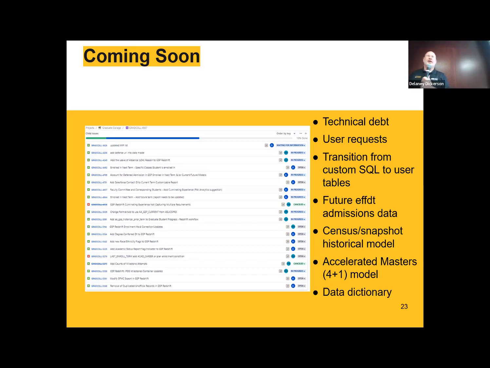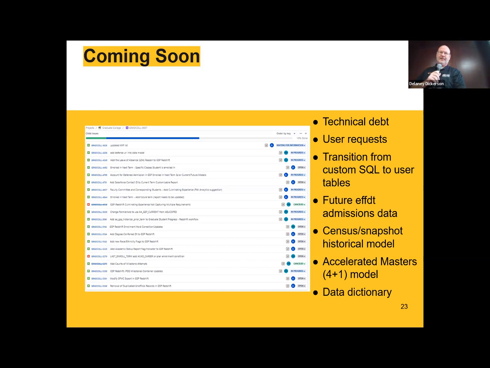And of course, you can never have too much documentation. We have a kind of a rough outline of what all the different fields are, and we have narrative descriptions for those. But I'm hoping to get a little bit deeper into what that looks like. If you were at my presentation yesterday, where I talked about the admissions application table, they have a fairly nice, I think, accessible data dictionary that goes into that depth of information in terms of SQL and how the fields are derived and calculated. That's kind of my aspirational goal for where we can get to when we're looking across the model. And I know I refer to the model a lot. That's the generic term.